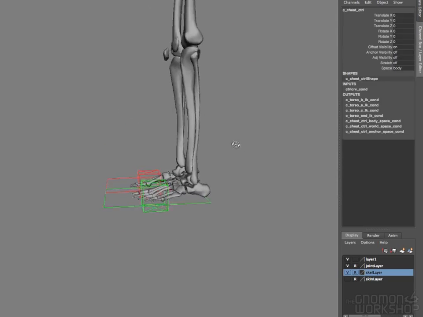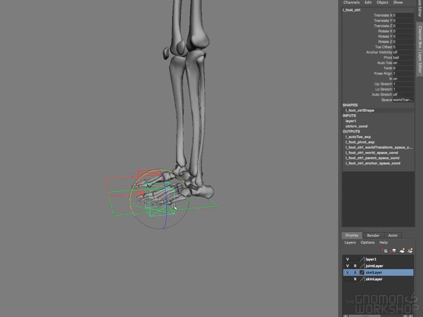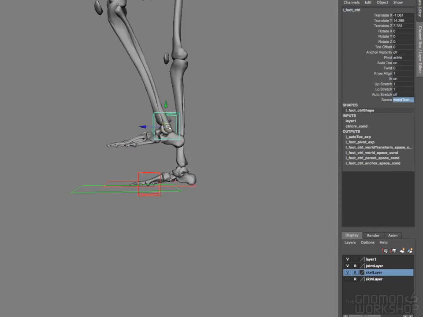Another place I find it useful is in something that has multiple actions depending on what you're doing with it. A foot, when you're walking on the ground, the pivot of your feet is on the ground. But if you've got a character that's hanging or just sitting on a chair dangling its legs, you're actually going to have a pivot around your ankle. So being able to control your leg from the ankle could be a very valuable thing for a character that's flying or jumping around a lot.